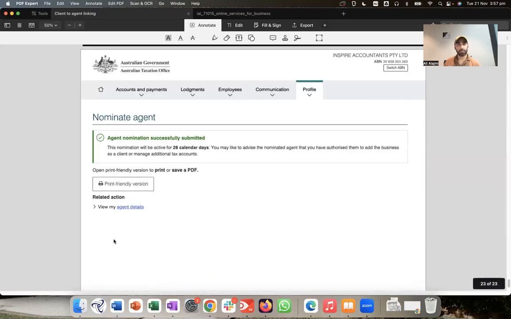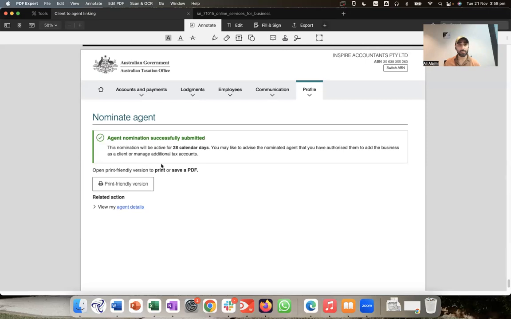Once you've done that, hopefully you receive this message saying agent nomination successfully submitted. This nomination will be active for 28 calendar days, meaning that we as an agent will have 28 days to add you to our tax agent portal for it to be successful. As of right now, if there was no nomination, we wouldn't be able to add you.